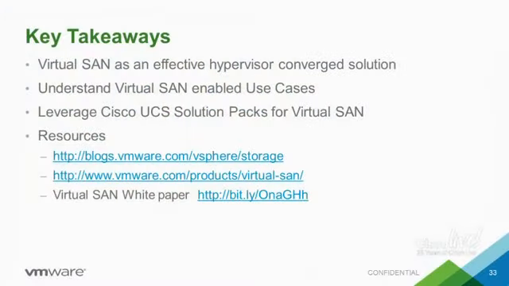So I think I'm going to wrap this up here. Hopefully some of the key takeaways from this session are to understand Virtual SAN as a hypervisor-converged architecture, what type of challenges it's meant to solve, and what operational model it can support. And then obviously take a look at the joint work we've done with Cisco UCS, and understand some of the use cases that Virtual SAN can drive for you. Hope this was informational for you, and if you have any questions, I'm going to hang around here. Thank you so much.